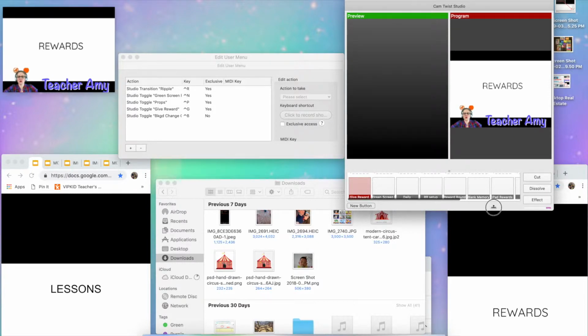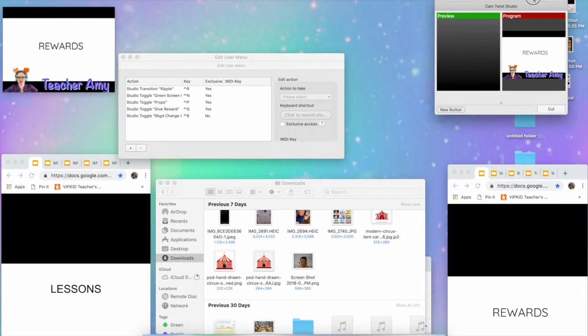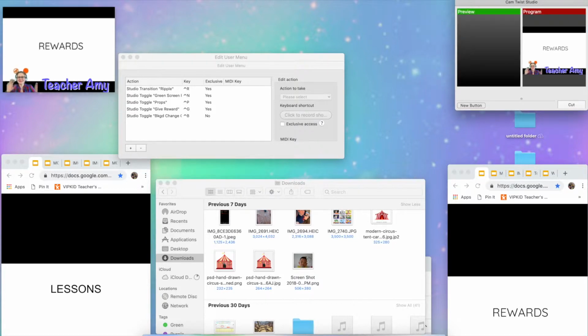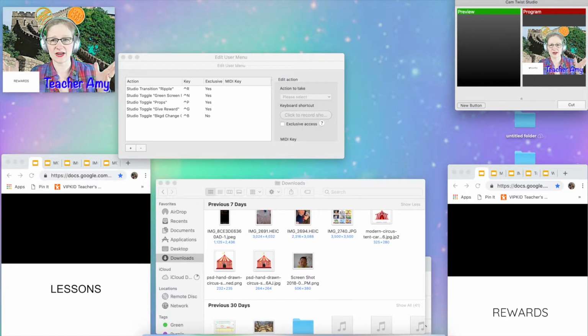When I'm teaching, I take this whole box and I make it very, very tiny up here in the corner because it's really not important. As long as I have my teaching background up there and I can kind of see what's going on, the only thing that I use this box for up here is to click on it when I'm going to do the hotkey.